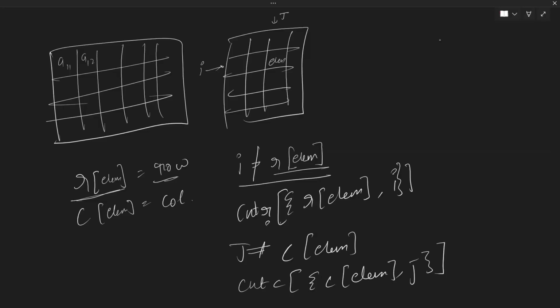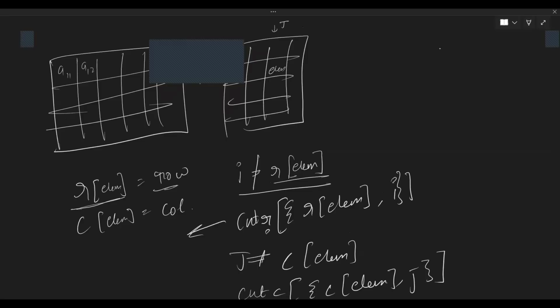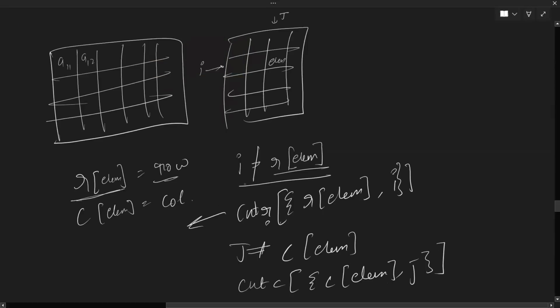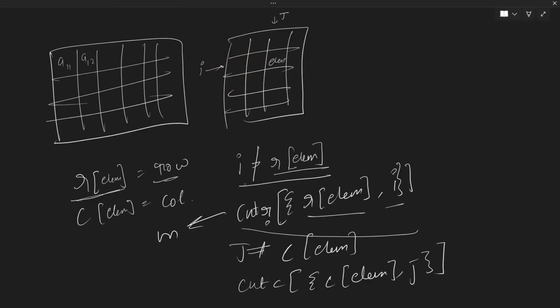Now tell me, how can this be of help? Basically, how much this operation should be? How many elements do you have in a row? M elements. So can you swap just one element? No, right? So there should be exactly M elements going from this place to this place. For every one of these operations, the count should be equal to M.